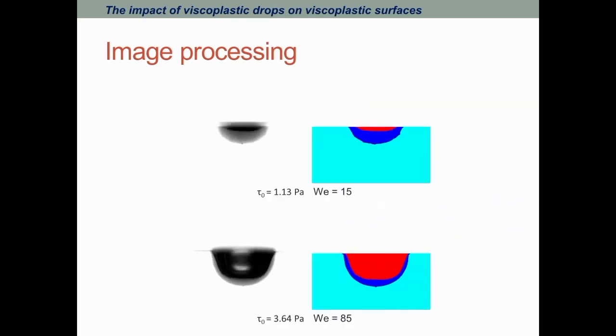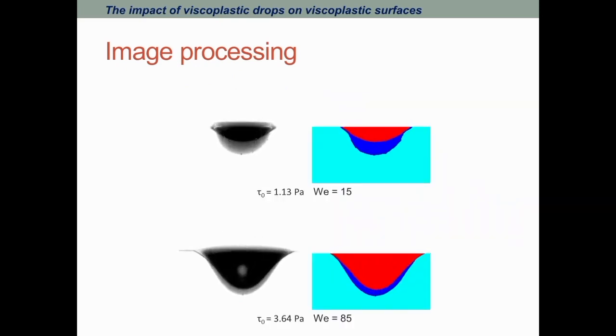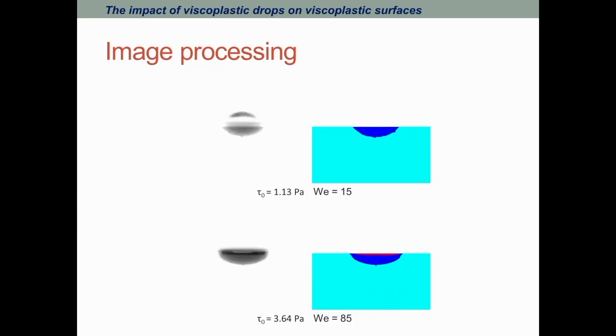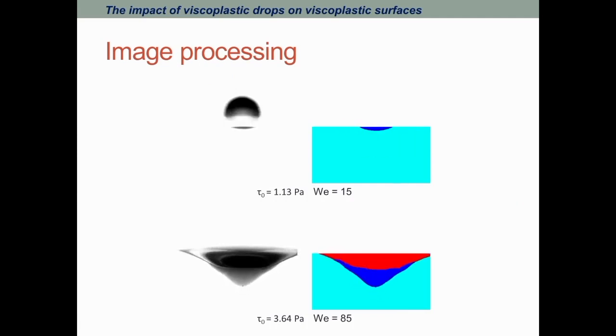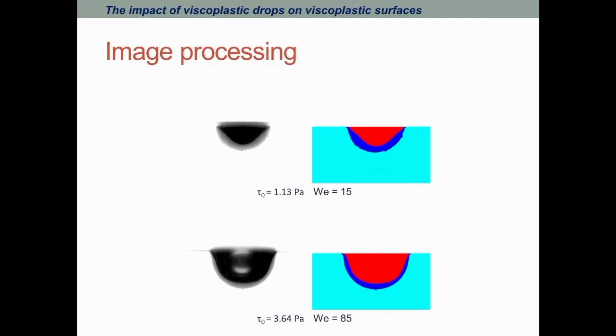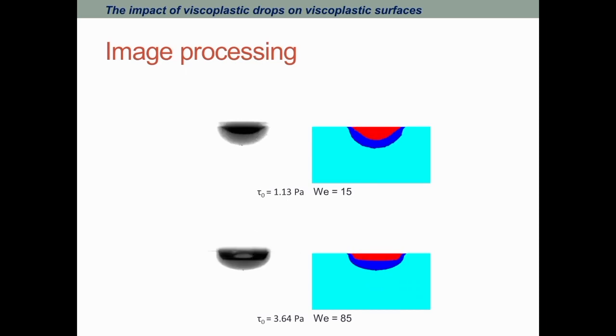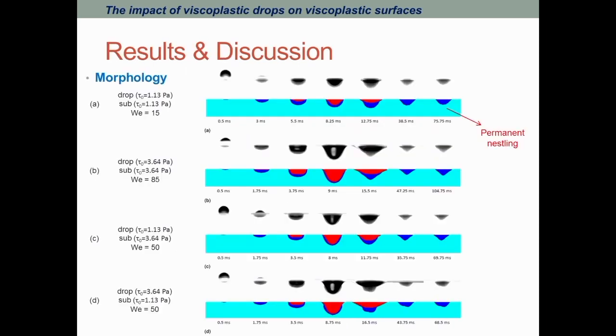And this is how a typical drop impact process looks. First, the drop fluid penetrates the substrate, and then a crater is formed, and the crater grows, and then it retracts and finally disappears. This is the case for a low Weber number. This is the case for a high Weber number. An interesting phenomenon we observe is that at the end of impact, the drop fluid is permanently lassoed in the substrate. As you can see, after a long time, this shape does not change, and this final shape varies for different impact parameters.